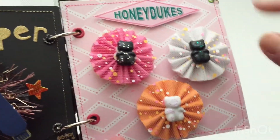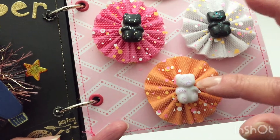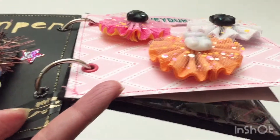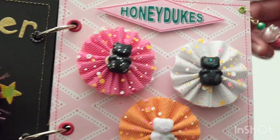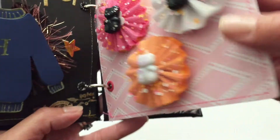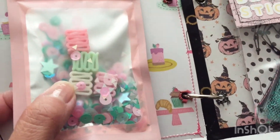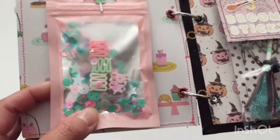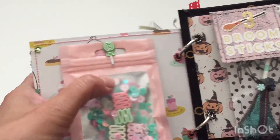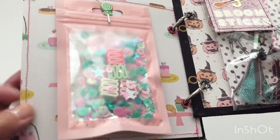The next page tries to capture the colors of Honeydukes, which is the candy store. I made a bunch of gummy bears out of a glue gun — I had black and white glue sticks — and those are layered on top of these rosettes along with some tulle from Michaels. I also made a little charm in the corner: it's a candy bead in the pink and green colors of the Honeydukes logo. On the back I have these ribbon candy beads which I got from Secret Stash Bash, and I made a sequin mix in Honeydukes' pink and green colors in a little pouch double-sided-taped onto the page. The paper backing is from the latest Garden Party collection from Maggie Hills.